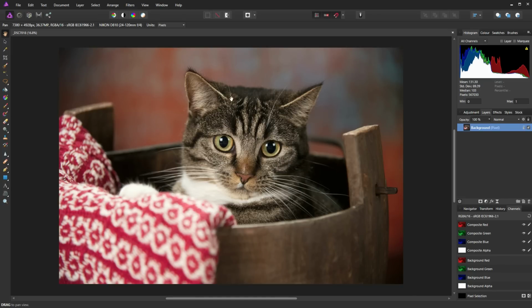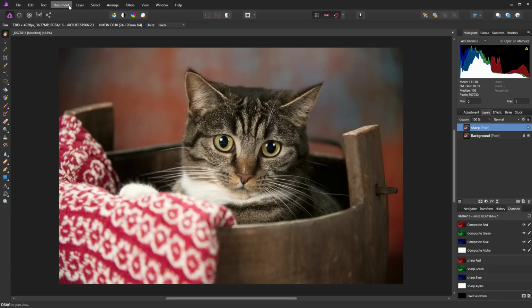And an option that many professionals use is to sharpen within the lab color space, which I'll just show you now. I'm just going to duplicate my background, Control and J, or Command and J on a Mac, and I'll call that Sharp. Just rename the layer. And this is just so that we have a reference to go back to. You don't actually have to do this as part of the process.